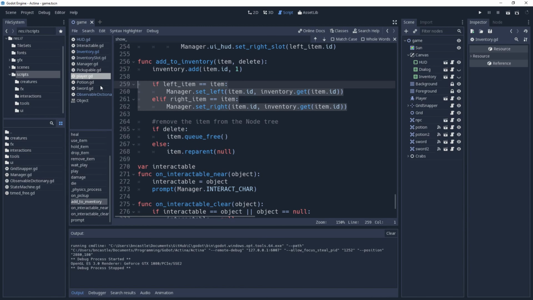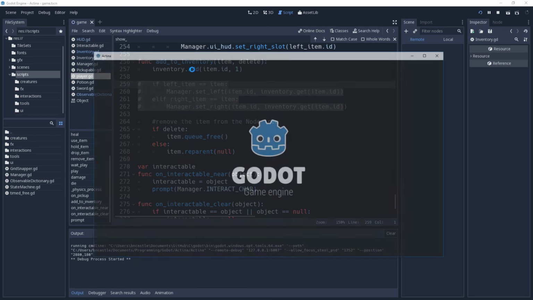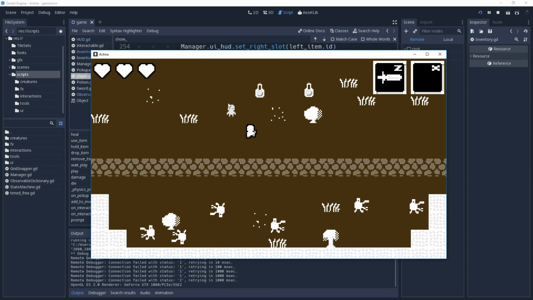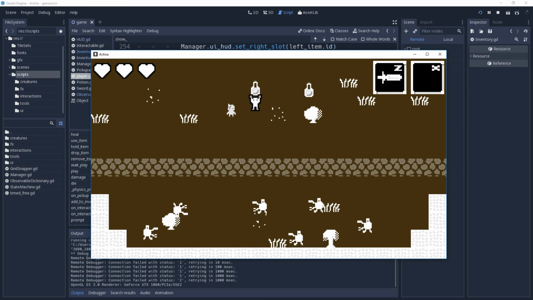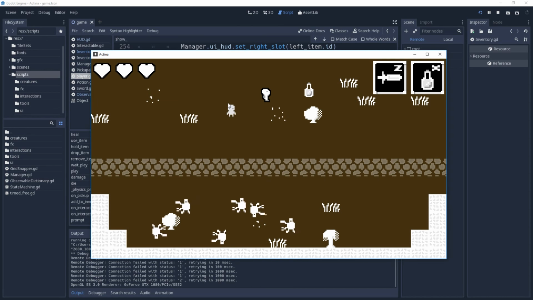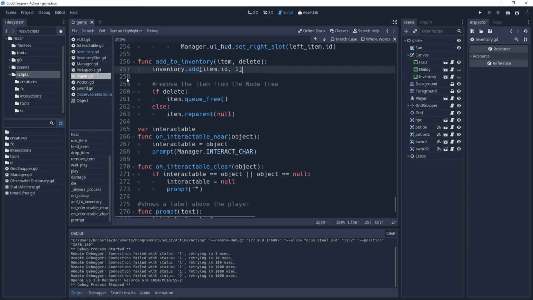I don't think we need this anymore, because inventory provides that signal that those have changed. Sword. Drop sword, pick up sword, potion. Set potion for this slot, pick up this potion. Yeah, we don't need that anymore. So that should be a good, at least better than it was, yes?